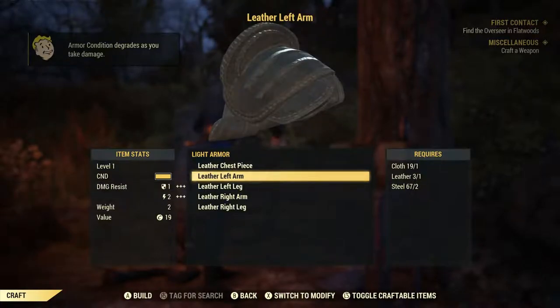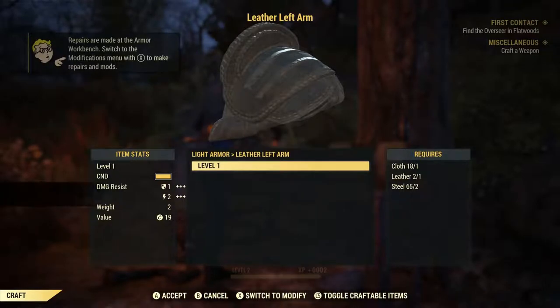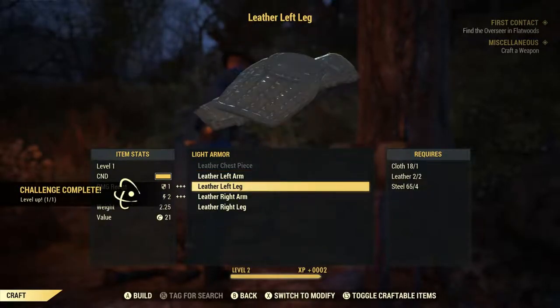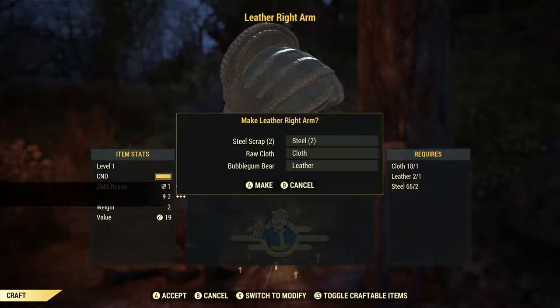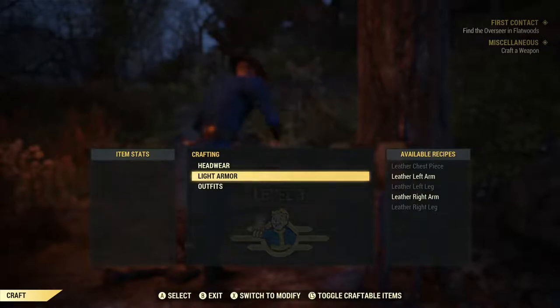Alright, let's back out. And let's do... We'll do the left arm, I suppose. That should be good. There we go. We can actually do the right arm as well. There we go. Just leveled up. Level 3. Beautiful. So let's get out here.